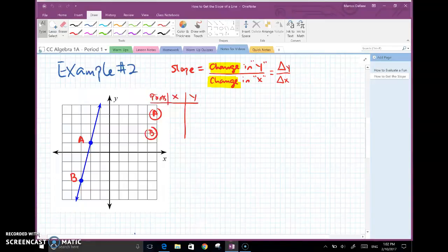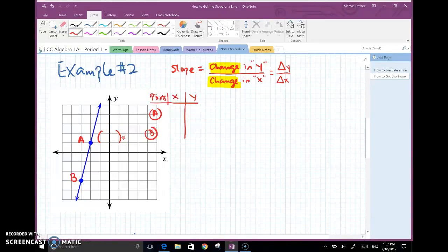So here we have a line AB, a line that goes through points A and B. And the first thing you want to notice is the direction of this line. So imagine that you were going on a hike. If you were going on a hike, this line would represent going up a slope or up a mountain or hill, right? So bearing that in mind, the direction of the line already tells you something about the type of slope you're going to get. So I already know that this is going to be a positive slope because it represents going up, just like on a hike. So with that in mind, I'm going to start by putting my ordered pairs for point A.